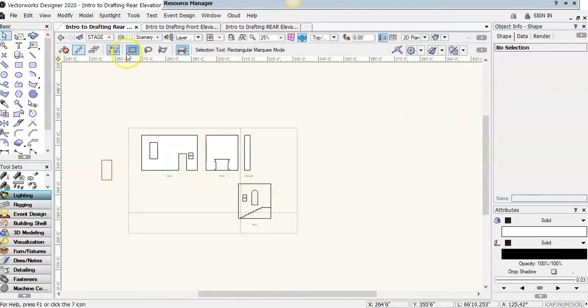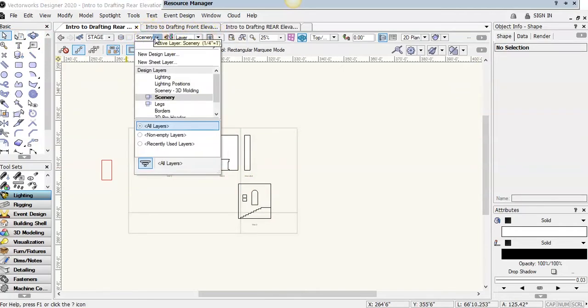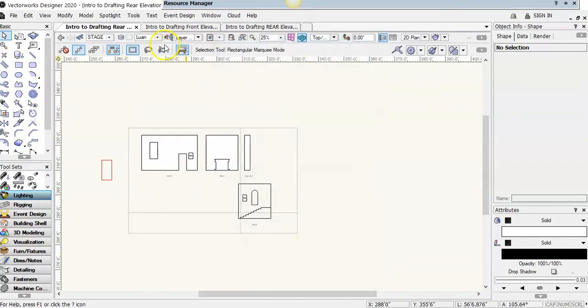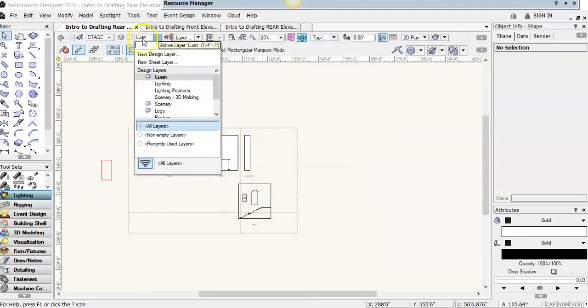But now I'm going to make a new layer, a new design layer, and I'm going to call that Luan. There's about 6 different ways to spell Luan. That's one of them.